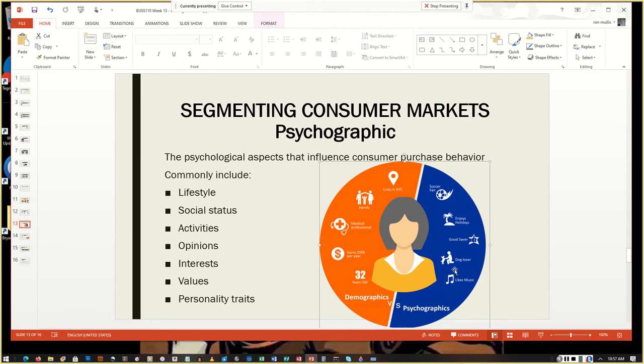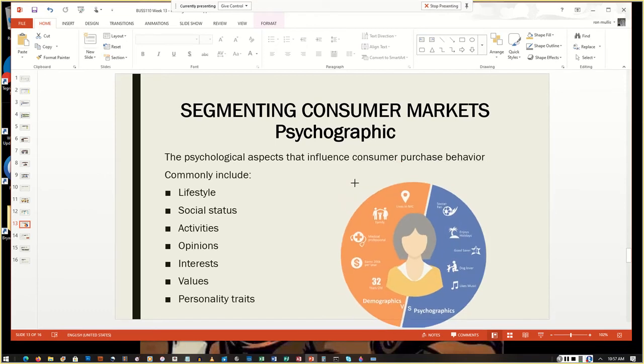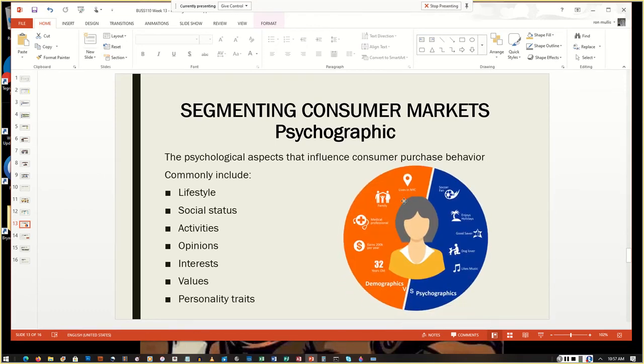So the same person is going to be broken down two different ways based off of demographics as well as psychographics. Although it's a female, 32 years old, that works in the medical field, this person also loves dogs, likes music, enjoys going on vacations or holidays, and is a soccer fan. So that's psychographic versus demographic. Try not to get those two confused or mixed up when you're doing market segmentation.